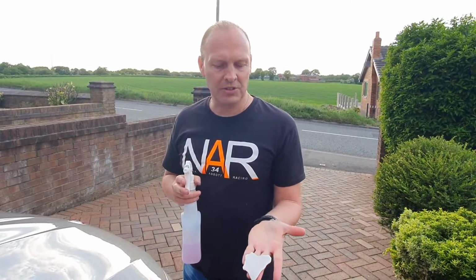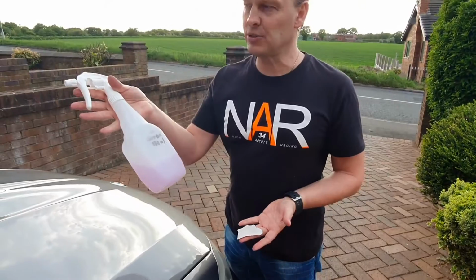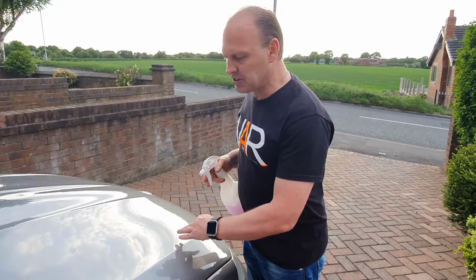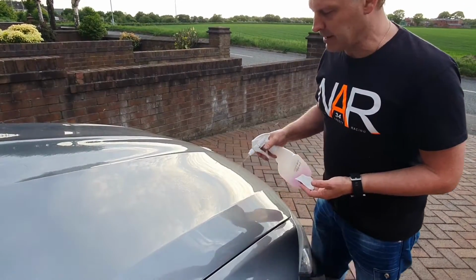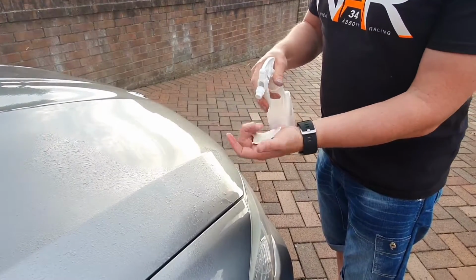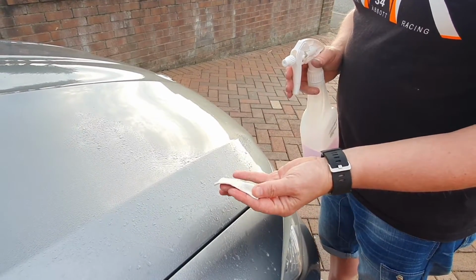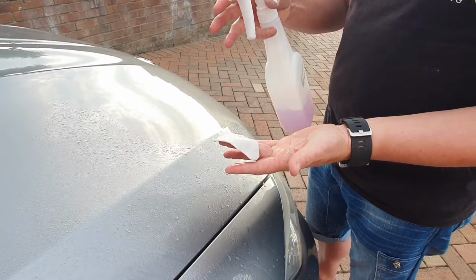And then, so you can see we've flattened out this piece of clay bar. We've got the diluted Berry Blast, which we're going to use as a lubricant. Now when you're detailing and you want to use the clay bar on this paintwork, you spray a little bit on the body, and we're going to spray some onto the clay bar as well. One thing you need to remember with this clay, you need to keep it moving. If it starts to grip on the paintwork, you need to use some more of this.